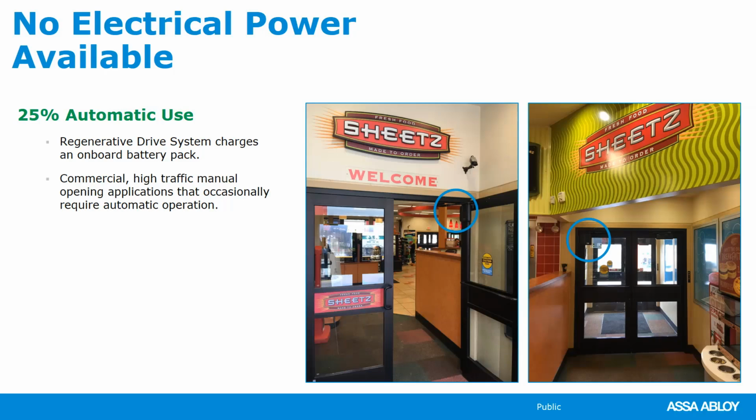Let's say you've got a roadside rest area and you get 1,000 people that go through the rest area over the course of the day. 250 people could press the button on the wall. The remainder of the people use the door as though it were an ordinary door, and you would need no electrical power connected to the operator. The motion of the door opening and closing would generate enough power, store it in its battery pack, to never need to be recharged. Okay?